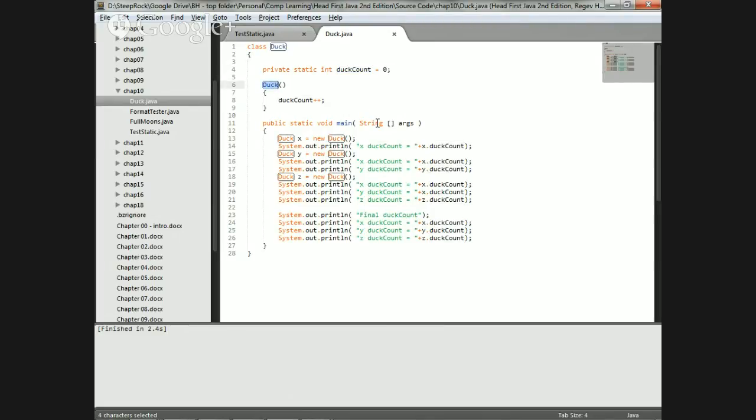Okay. So it's only in the constructor you can do it? What? You mean when you call this? You're saying when you're doing private static, it's only in the constructor, because you wrote class Duck. No. How are you saying this duck count can only be used in the constructor? You're saying the method Duck? No. Method. It's not a method.